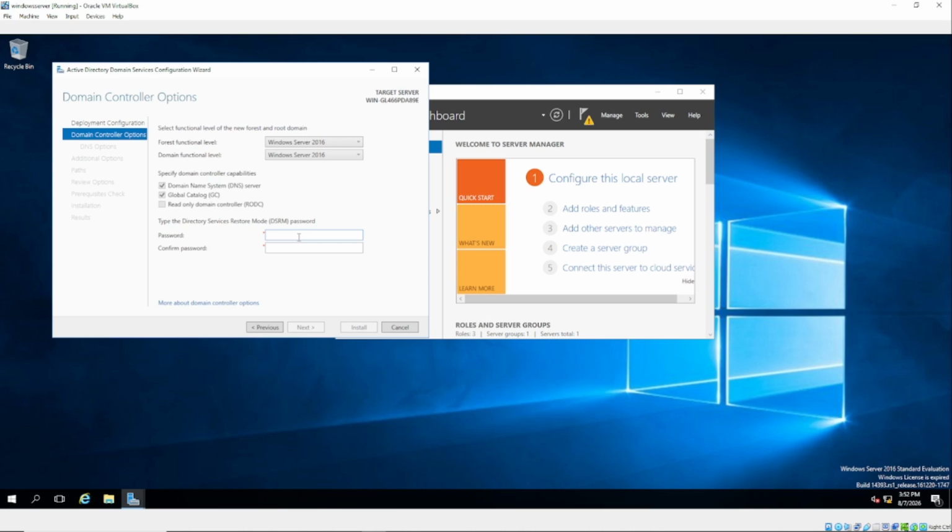So let me just type the password, RCT@123. Because this is a tutorial, this is a class, I'm not using a complex password.